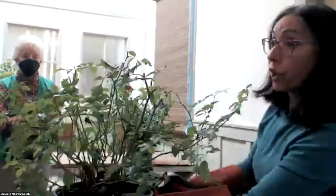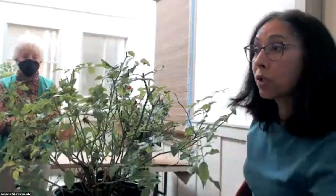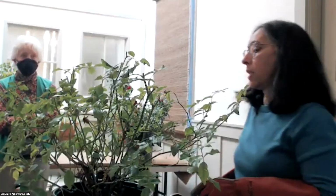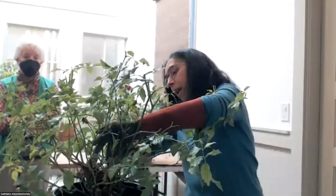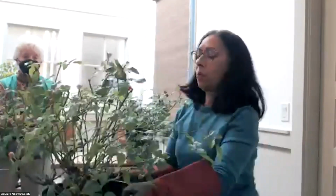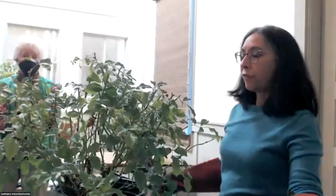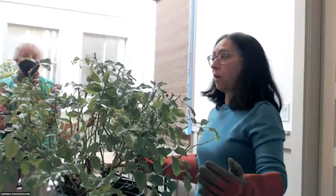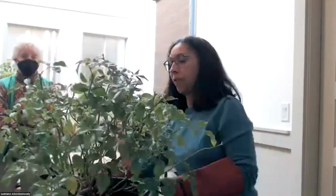And in the first pass, I couldn't get at it. I would continue, make space. This is where your pruning saw, for example, comes in handy, somewhere where you can get into a tight space. You want to remove all the crisscrossy cane. So you have these canes coming from the left of the plant all the way to the right of the plant through the interior. Yeah, you probably want to get rid of that.